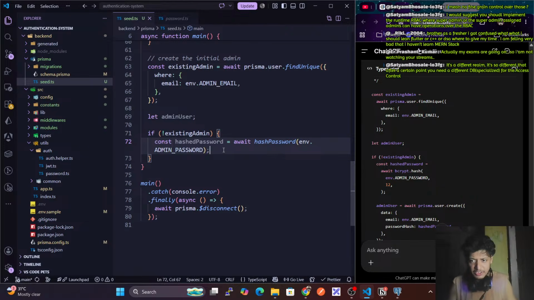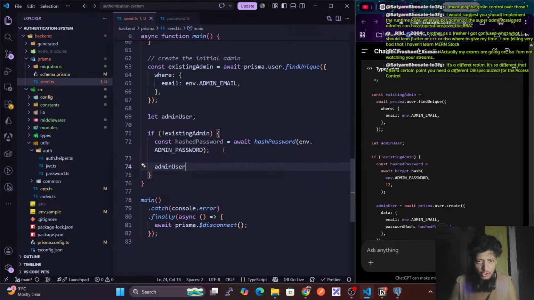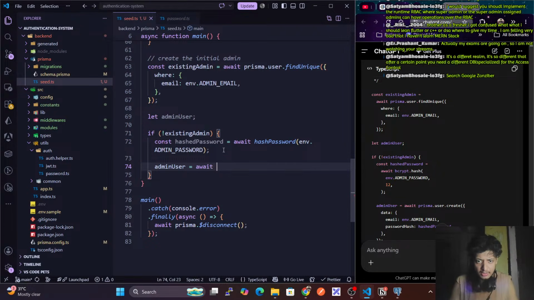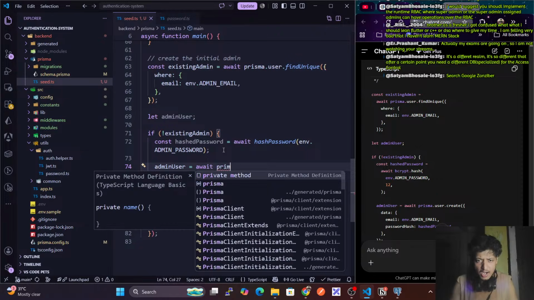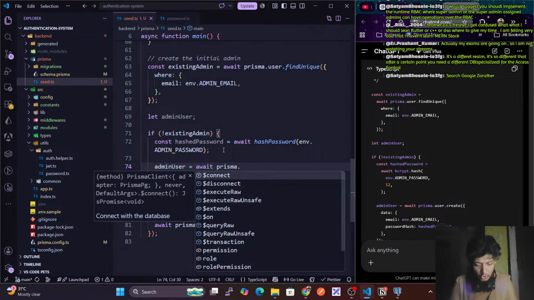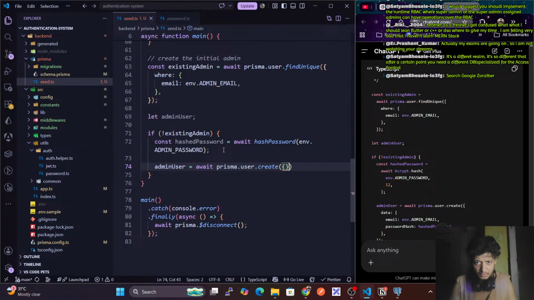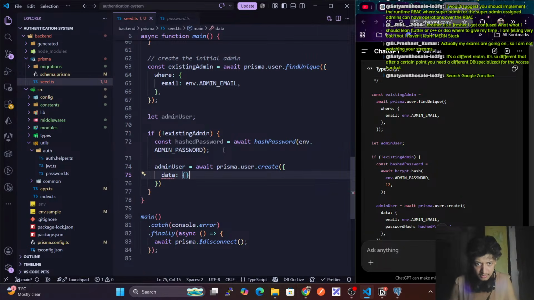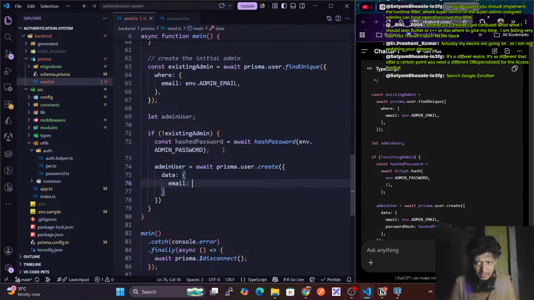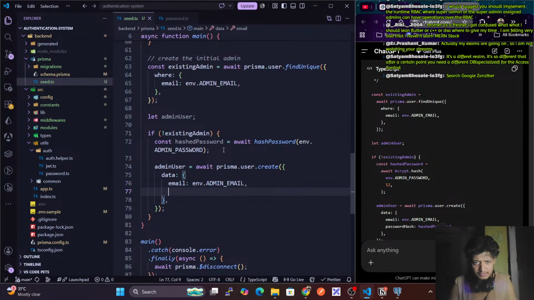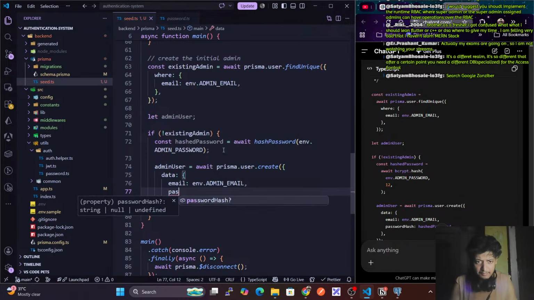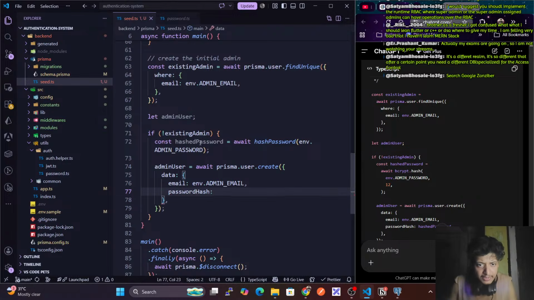After getting the hashed password, what we can do is adminUser equals await prisma.user.create, data: email env.ADMIN_EMAIL, and passwordHash will be the hashed password. Okay, fine, we have this.